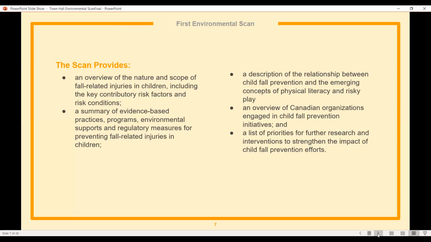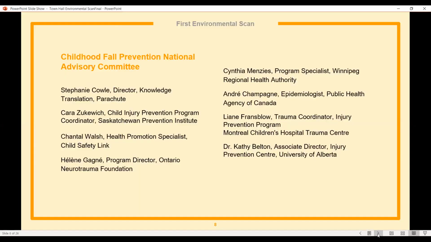So given the first scan, we thought, okay, let's say that the action is not quite obvious from the first environmental scan. There aren't clear action steps to take. It's certainly good to know the information that we did find out, but it was not answering all the questions and certainly not identifying what could be done collectively.